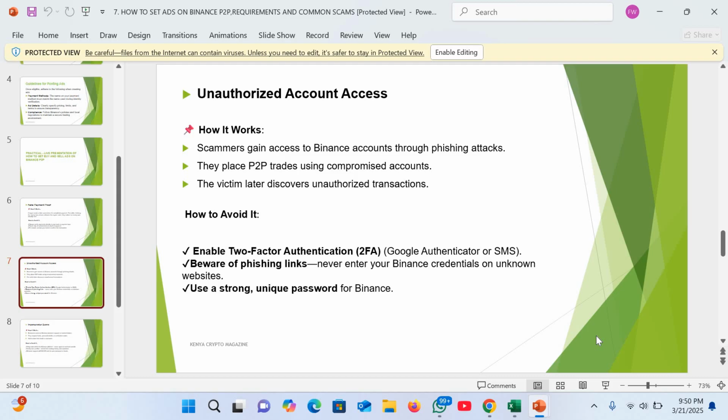So this is how you avoid it. Make sure that you have enabled two-factor authentication. You can have the Google Authenticator. You can also have email, or you can have SMS. Also, be aware of phishing links.